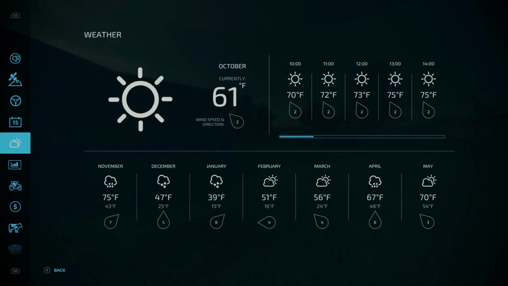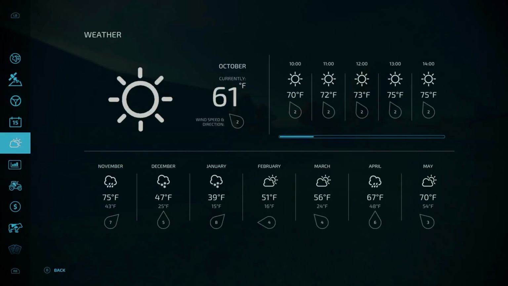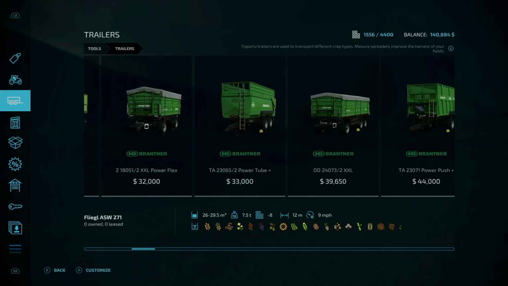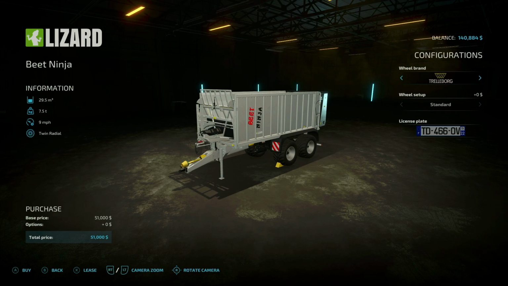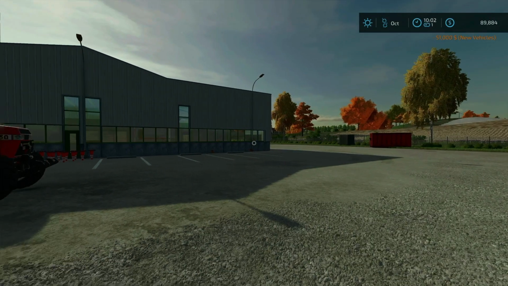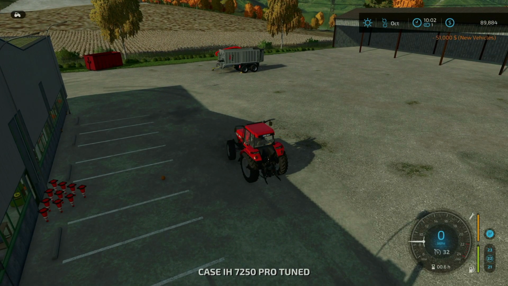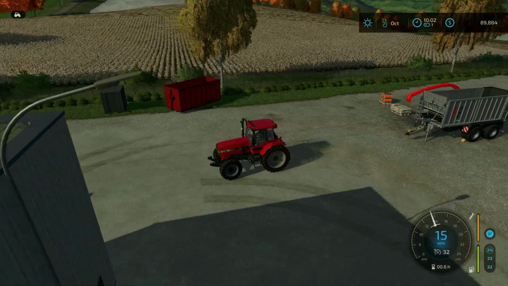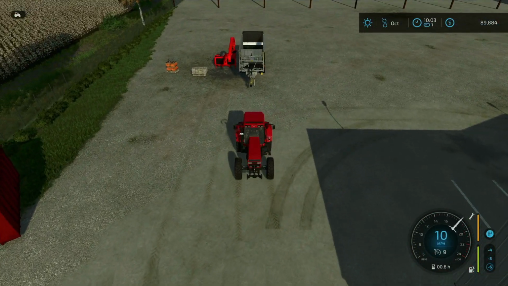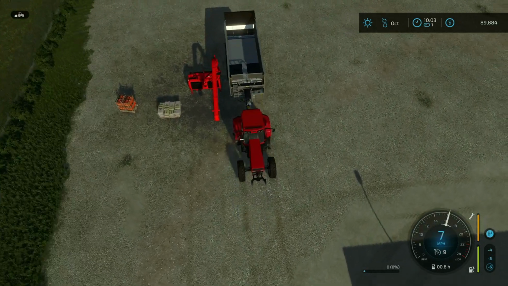And I do need to borrow some money. We'll go with 100,000. It'll be way more than enough. There it is, Beet Ninja. There we go. So now this ought to work out just fine. I won't have to fight with different sets of equipment, having potentially three actual trailers to go back and forth with.